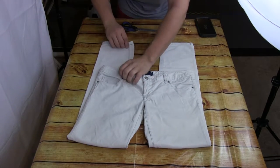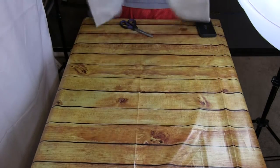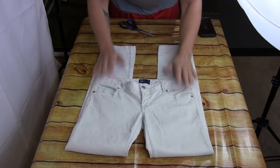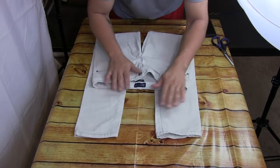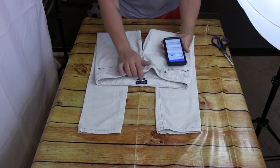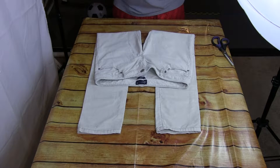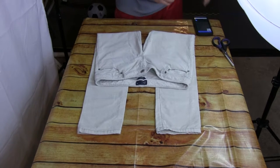All right, so I like to lay my pants like this first. You pretty much start, lay them out, fold them back, just like that. Okay. So I'm going to turn these around for me to see, to take a photograph of them. Get the pants legs nice and even. These here are a pair of American Eagle stretch white corduroy pants. And we're just going to go ahead, and the first picture will look like this. Just hold it up over the top. Snap a picture.